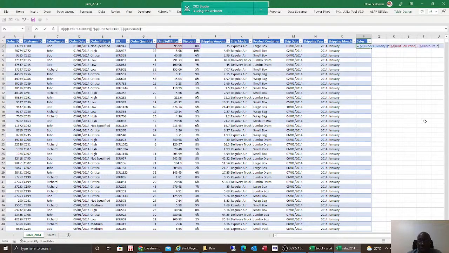Let's do this. The easiest way would be to say take equal sign the unit selling price times, open the bracket, times open the bracket 1 minus the 8%.